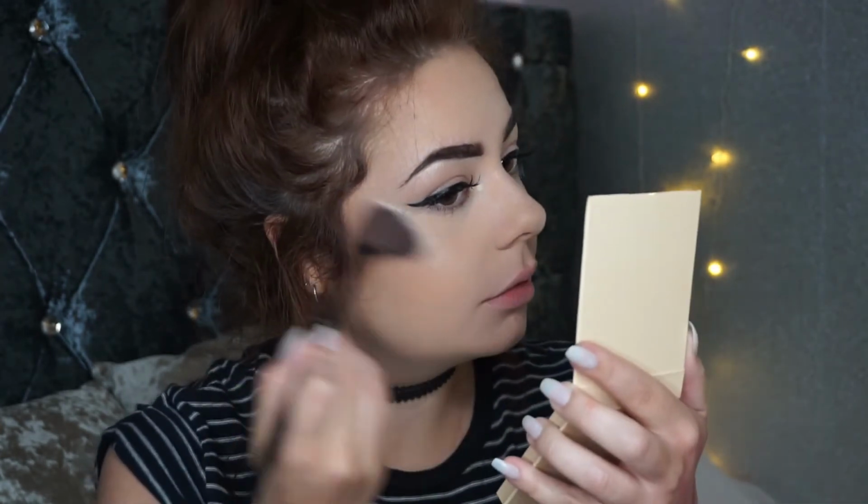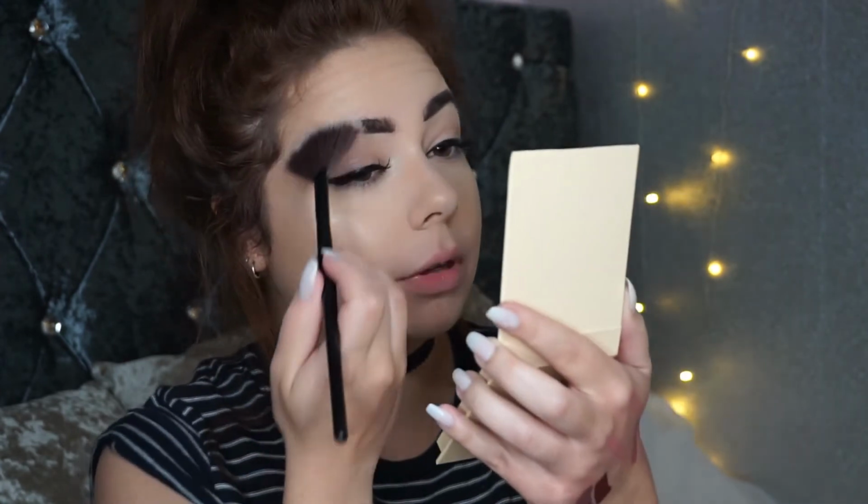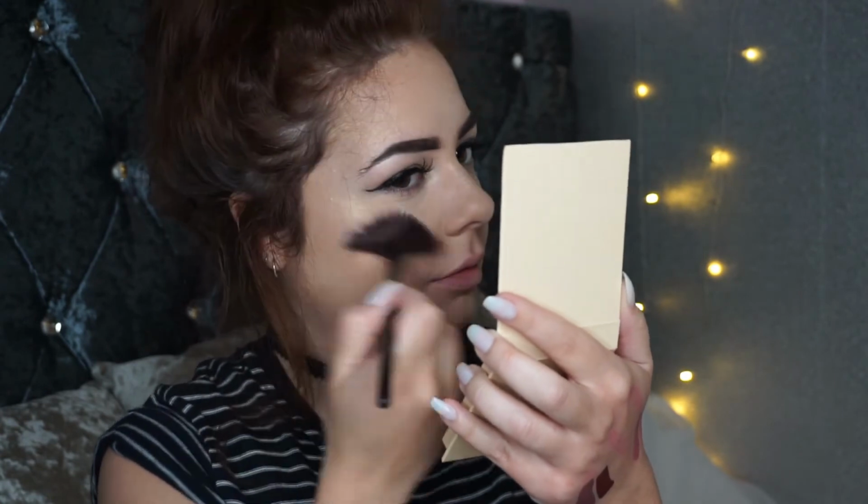Okay, so it is very, very good. So I'm going to go in with a fan brush, just see how pigmented it is on brushes. Okay, we're good. Wow. Oh my god. I think I've gone a bit overboard. Okay, so the highlighter... Definitely pop in for sure.